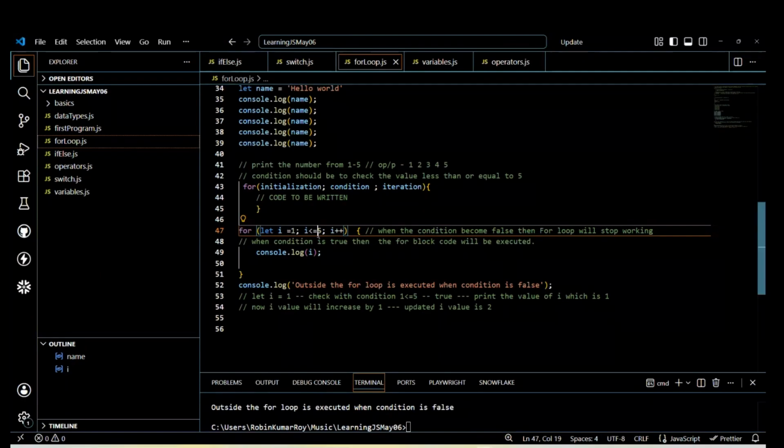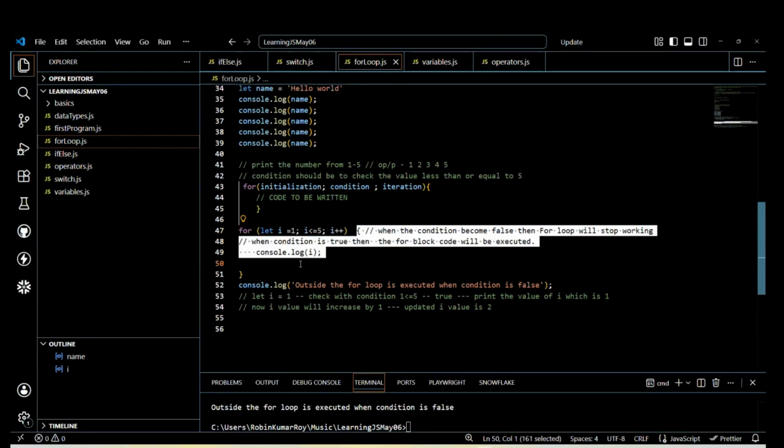And after the condition check, your confusion will be that I have to check this value then. When I check the condition, I have to check this one. No. When you check the condition, and if the condition is true, then you need to go inside the for block. If you go to your office, and you have the access card, you put the access card in front of the access machine, or you punch in.